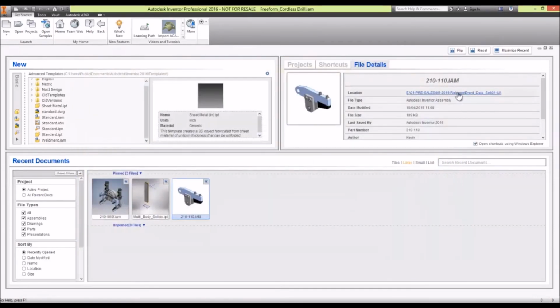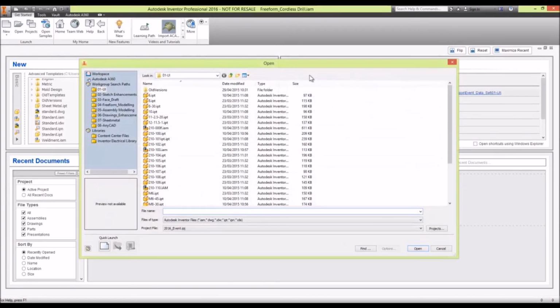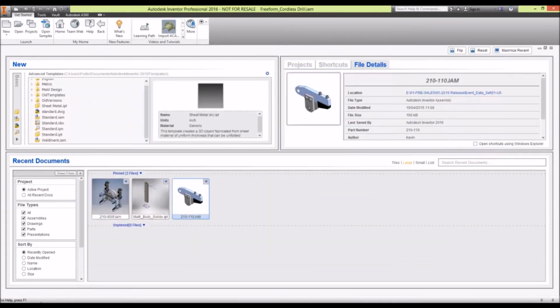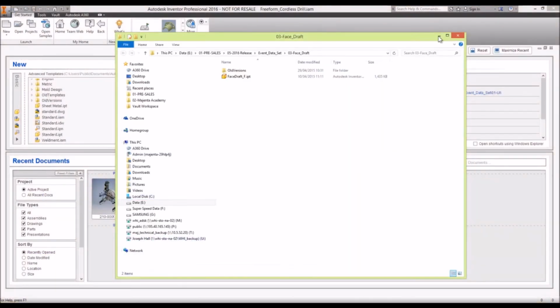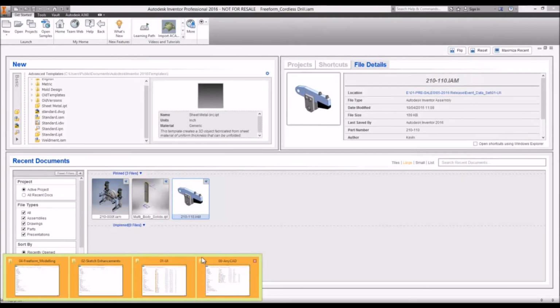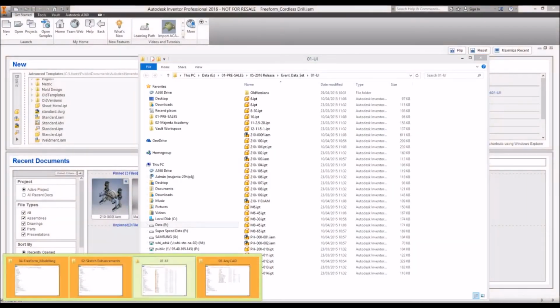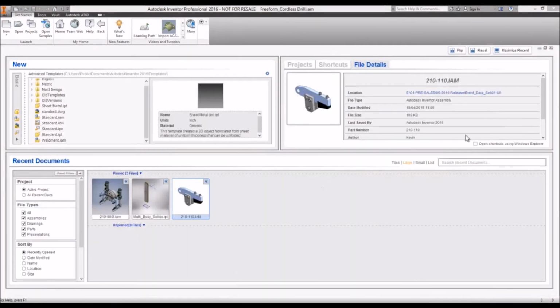If I tick that on and then I click on that again, we've got the option to be able to open it up. Oh, it has opened in Windows, sorry, it's a Windows 8 thing. There you go, they're at the bottom of the screen. It's Windows 8, so we can see those opening up at the bottom of the screen. I'll get rid of all these now. Just close all those windows.